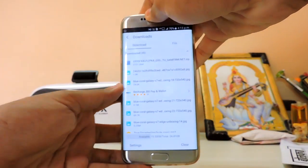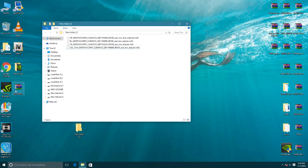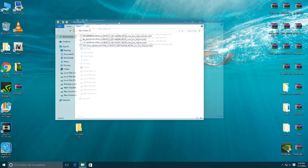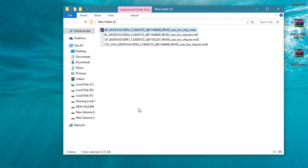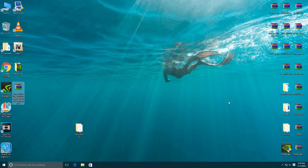After downloading the firmware, copy it to your PC. I've already done that and extracted it — I have all four files here. You have to find the AP file and rename it to delete the MD5 extension. This saves a bunch of time — around 10 to 15 minutes if your PC is slow — because it converts it to a plain tar file without calculating the whole MD5 hash.